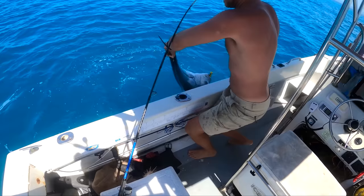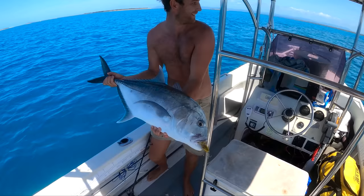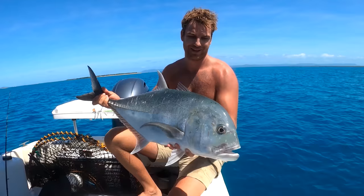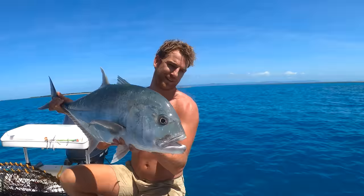What a fish. Have a go at that on the light rod. That's incredible. Amazing. Awesome fun. How cool. There it is, beautiful giant trevally. I think this is literally the biggest fish that light little brim rod can handle, but we're gonna throw him back. We've got more than enough. Thanks for the good times, mate. Ooh. Away he goes. How cool!